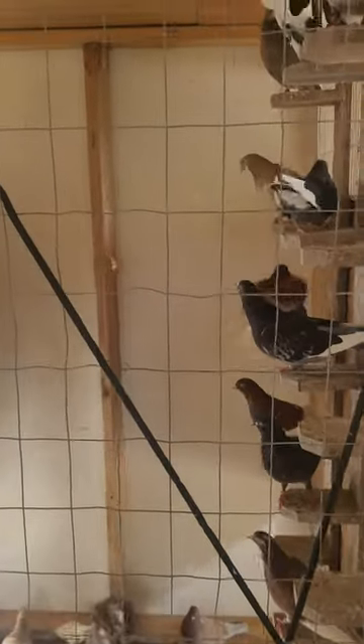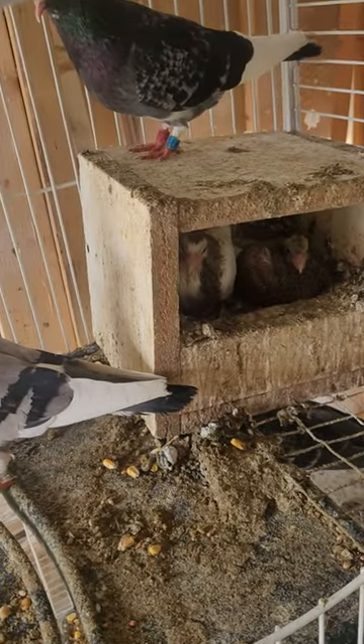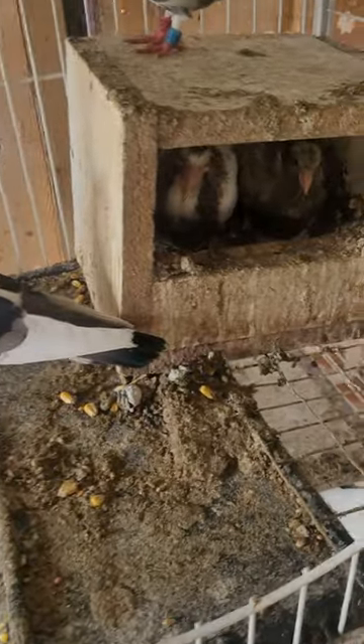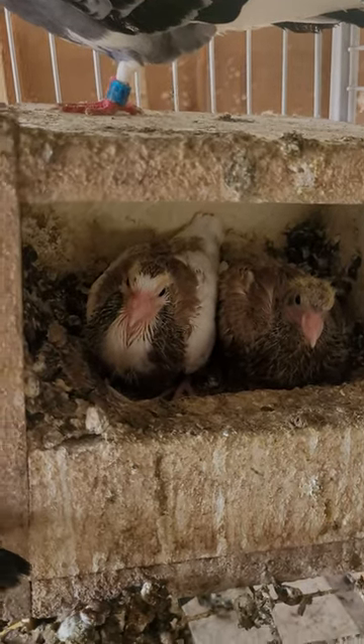Even if they don't bounce fully back, as long as I get something out of them I'm happy with that. It's good to have all the birds have space to fly and stretch out their wings. I'll hurry up and try to get the cockbird side set up too, and hopefully by today I will move all the cockbirds and the hens — that should open up four kit boxes. These two are on babies too. The pair had babies and I think they were both blue checks.